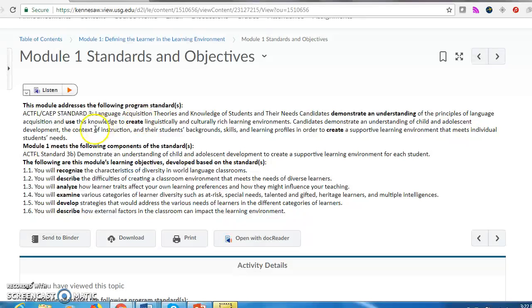The first thing that you're going to see is the program standard, which is the program overall that's going to lead to your certification as a foreign language teacher. And then we'll indicate which component of that standard we'll be addressing. And then finally, you'll look at the learning objectives for you, which is what you will actually do during the module in order to meet that broader standard.